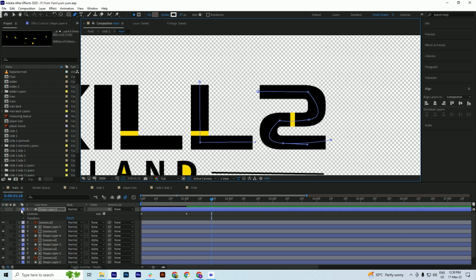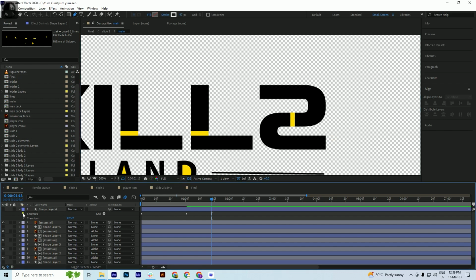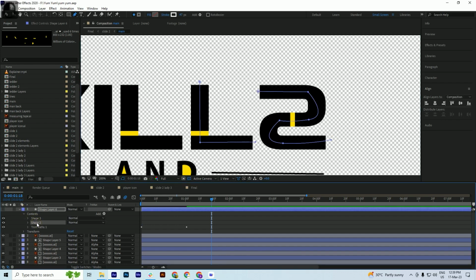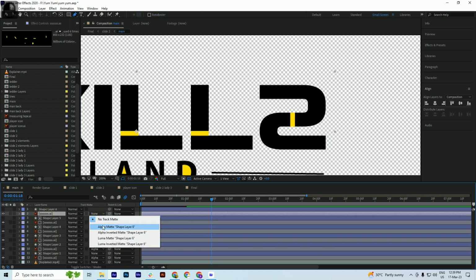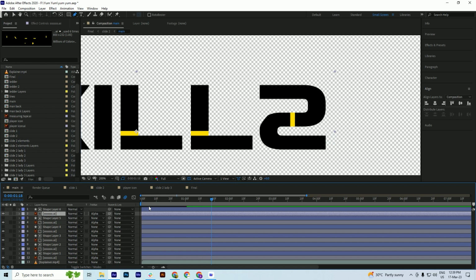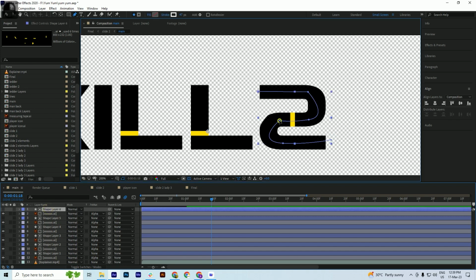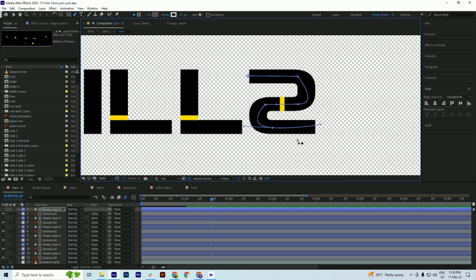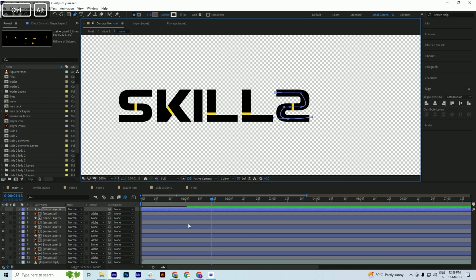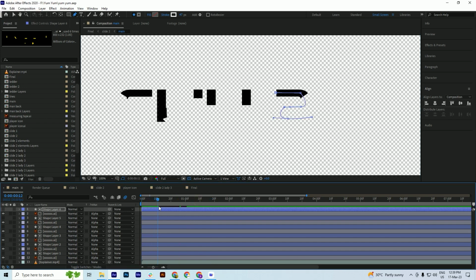I have created this shape and going inside it and deleting shape 2 here, and now created the alpha. So there is a problem that happened. By adjusting, yeah, we can resolve the stroke if there is merging, so we have to adjust our stroke. So this is it.